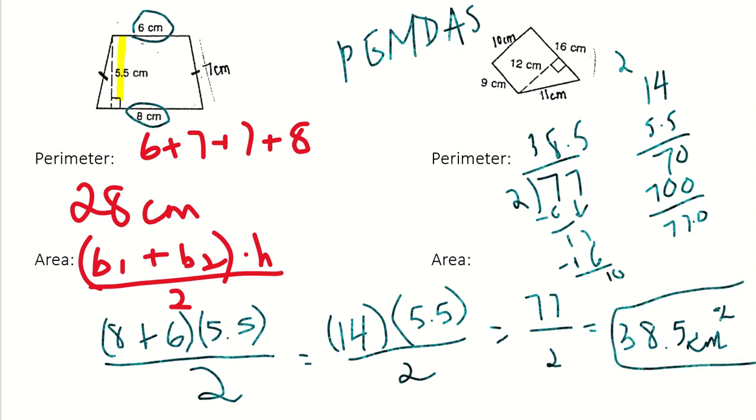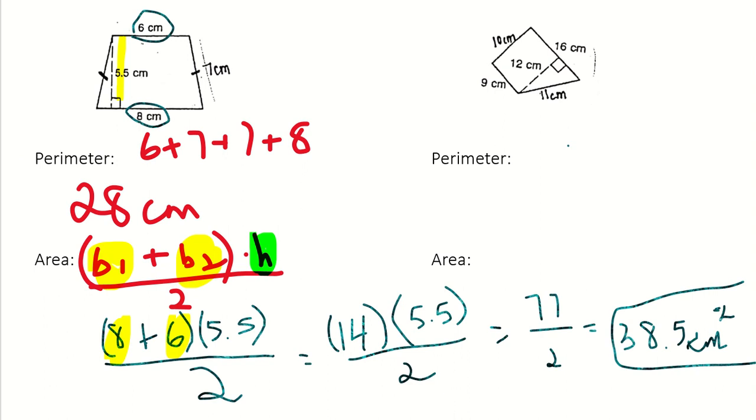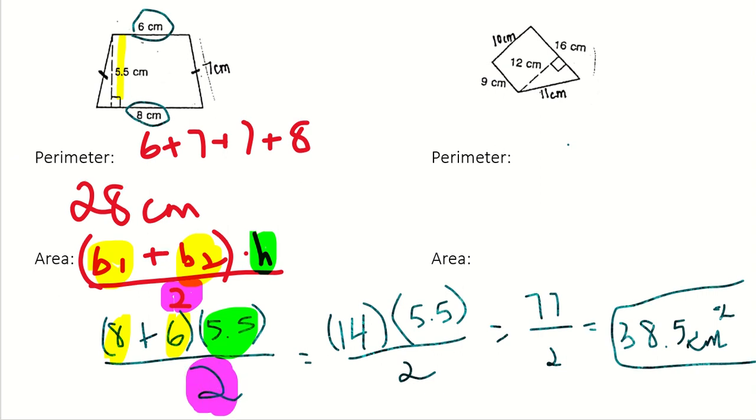Wow. So that was a lot of work, or several steps. But hopefully it was easy enough for you to follow along. I went from the original formula, plugged in the numbers, right? Those were the 2 bases. And then here's the height. I plugged in the height in that spot. And then the dividing by 2 part came in at the very end. Once all the numbers are plugged in, you just work it out following your PEMDAS step by step, simplify at the end, and you get 38.5 centimeters squared.